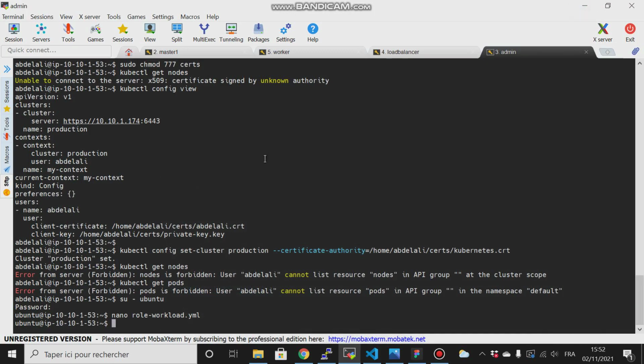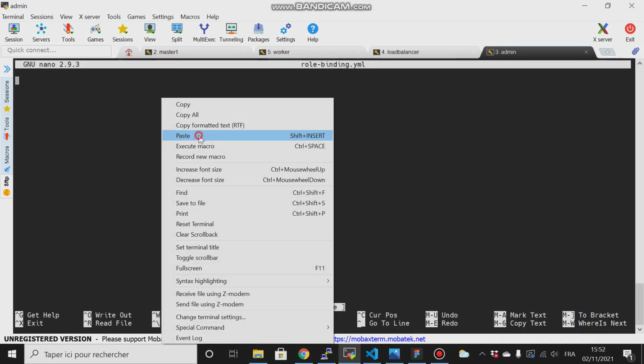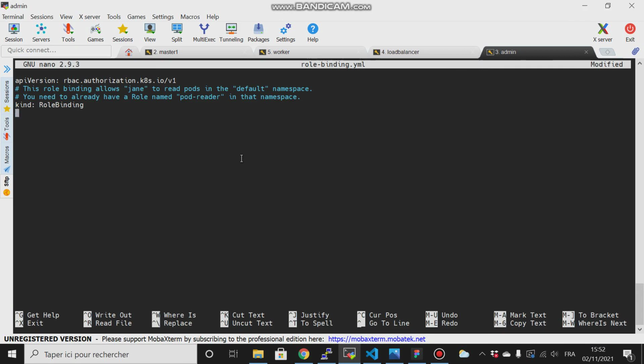So for that you have to copy, and then we have to create a role binding. So create a file, call it role binding.yaml. So paste that here, right?